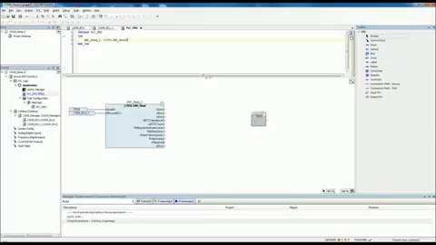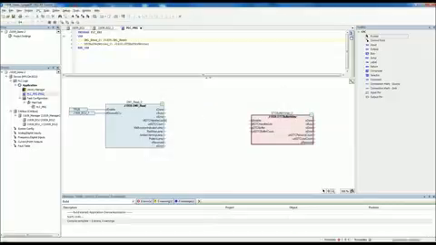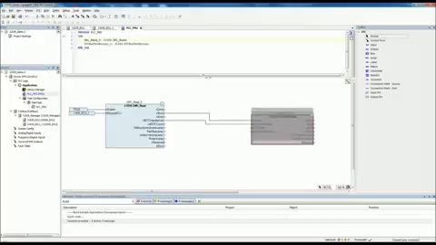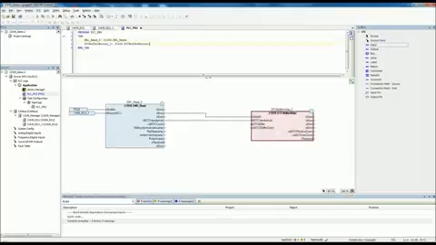The output side of the DM1 read function block will tie to the input side of the DTC buffer writer function block. I'll tie the DTC handler list pins together, and the enable input will tie to the busy output of the read block. The next step is to create an array that will act as a buffer to hold the DTCs. In this example, I will be able to hold 40 DTCs. The DTC buffer input on the function block is where we will reference our array using a pointer.